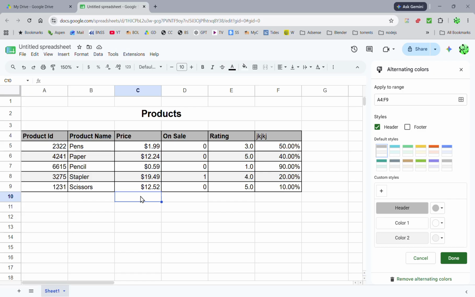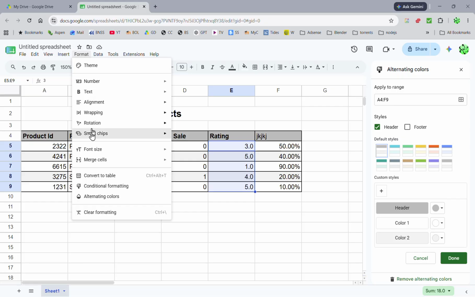Now, the other formatting we wanted to show you was the conditional formatting. This one's good when you have numbers like somebody owes you money, it's really low, highlight the cell red. If it's a good value, highlight it green. Let me give you an example here on the rating column. Let's say I want bad ratings to be marked out and stand out so I can spot them easier. Let's take this cell right here. I'll just highlight them all. You can do one at a time or obviously do them all at once.